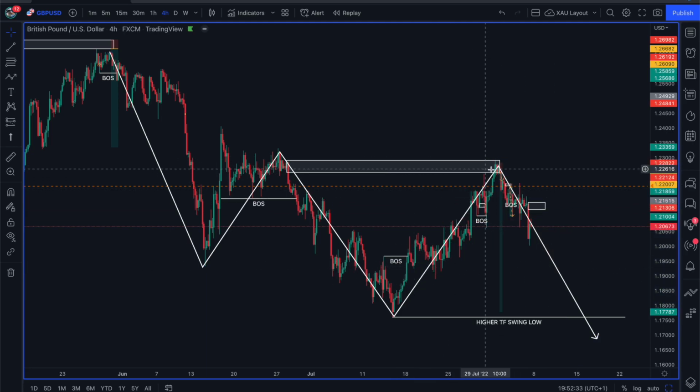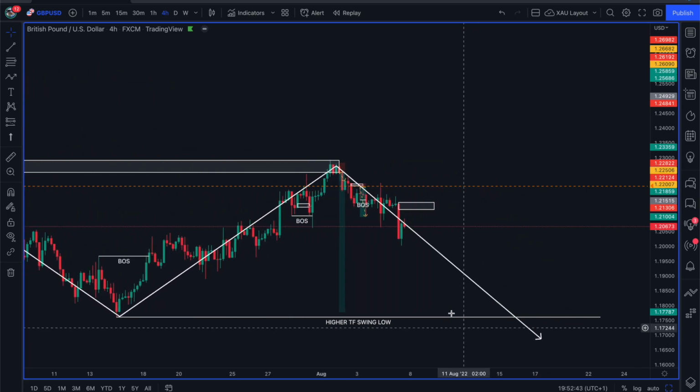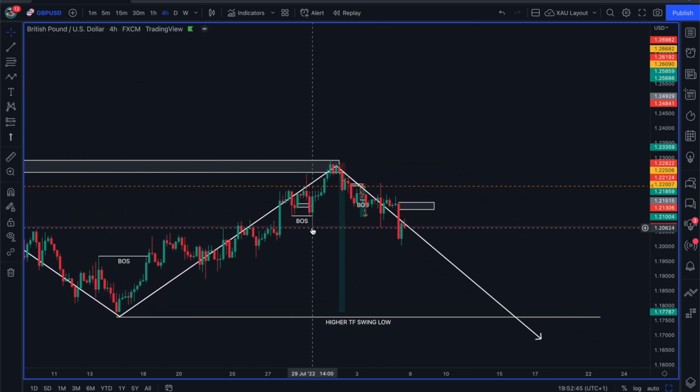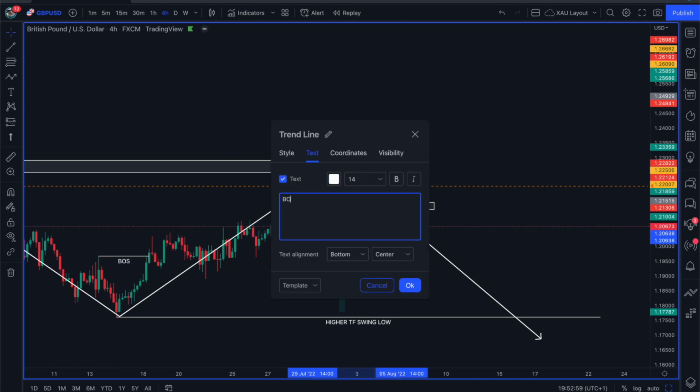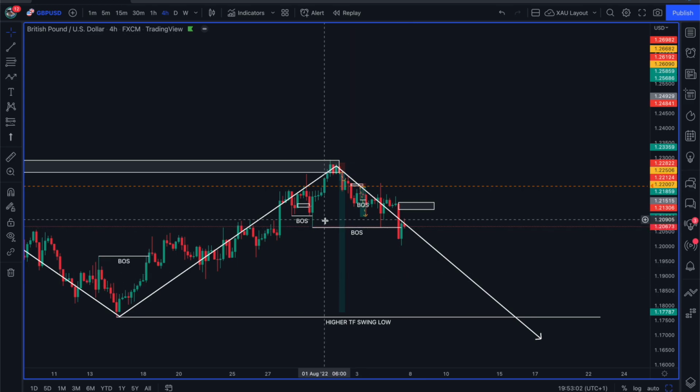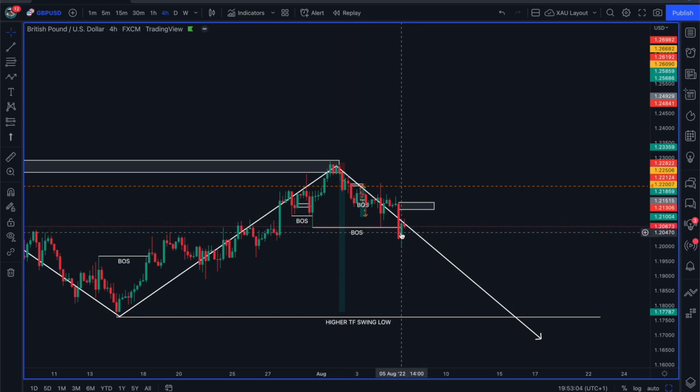Now that we've had a tap into our point of interest, a last buy to sell candle, we've seen that we've had a higher time frame break of structure. If we were to zoom in slightly, we would say that this was probably the last bullish structural low that was created. We have since seen that actually break, confirming that yes, bearishness is in fact still underway, and this applies for the higher time frame structure as well. So therefore, we have the confirmation we need in order to continue selling into this market.